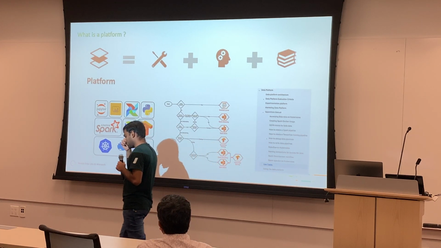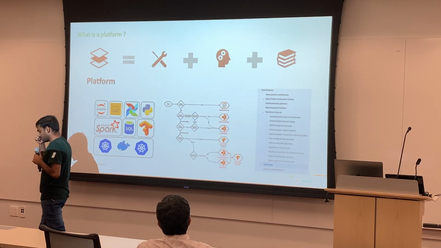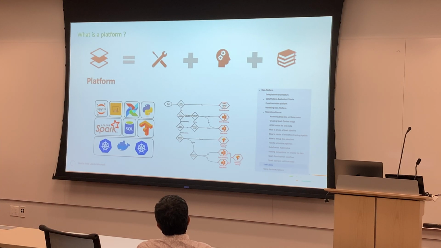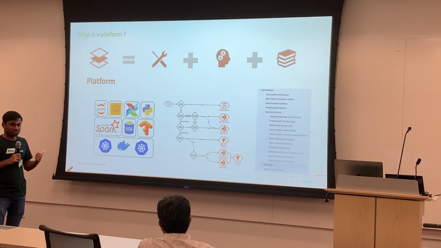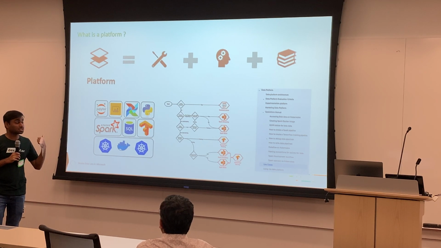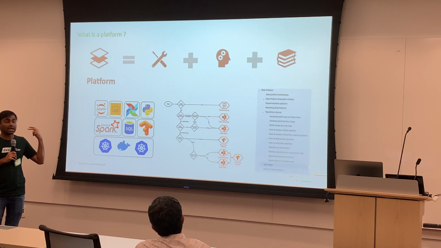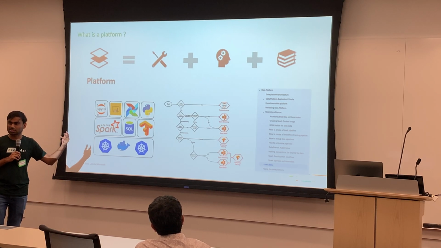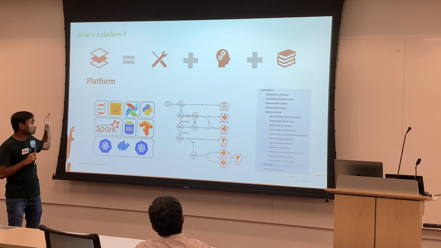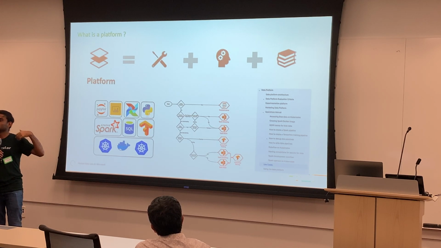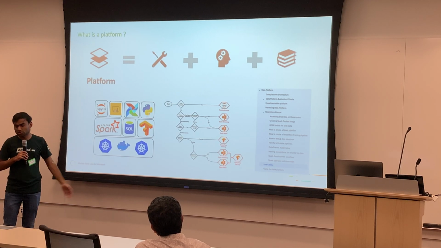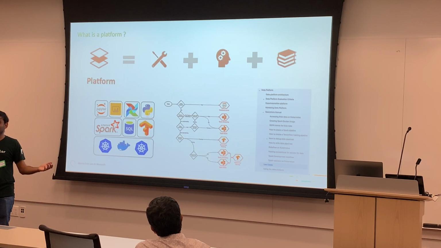I've been mentioning platform, and this is a very generic term; people mean different things when they say platform. So I'm just going to define what I consider a platform. A platform is nothing but three things: a set of tools, a set of workflows and processes, and a set of documentation and guidelines on how to use them. Tools meaning Spark is a tool, TensorFlow is a tool, Kubernetes is a tool, Jupyter is a tool. There are many tools that a normal person uses every day.